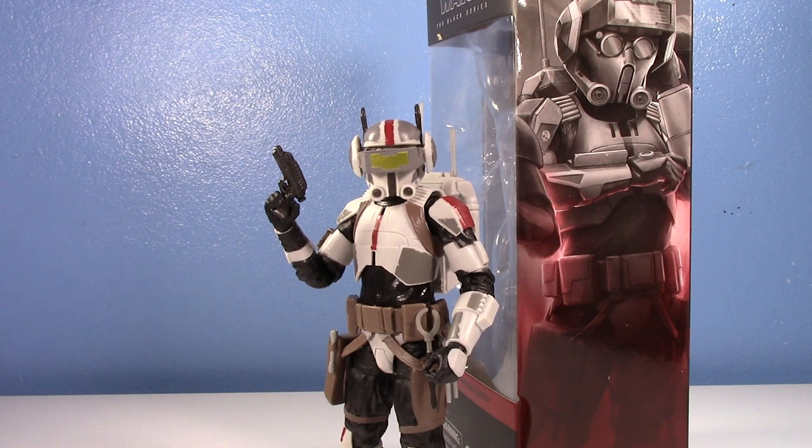And honestly, even though Tech is not the best character, because like Wrecker, he is kind of a caricature of, like, I am the smart guy with no personality. You know, he's basically that guy. I gotta say, this is probably one of my favorite, if not my favorite, figure of the group. And I'm very surprised saying that, because it has one very serious issue that I still really dislike. But other than that, it's a pretty cool, fun figure.